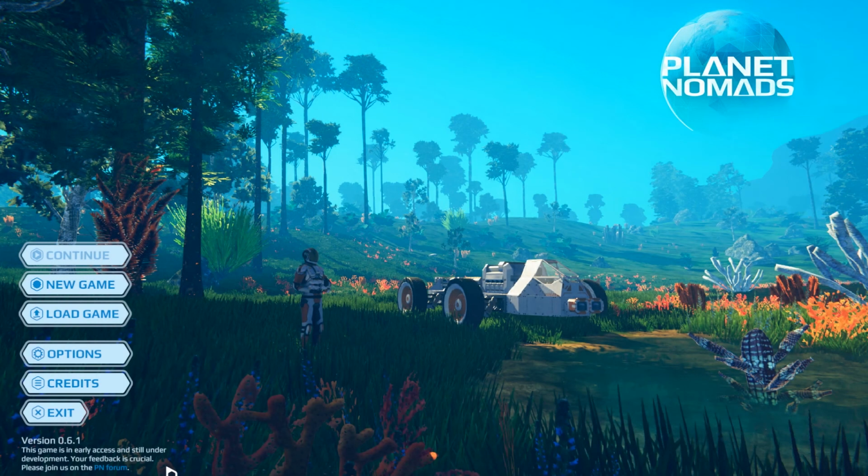Welcome everyone to our first look at Planet Nomads by the developer Crane Balls, and this has just come out on Steam today. It's early access, as you can see down here, version 0.6.1, so I'm going to assume there's going to be lots of bugs and lots of unfinished things, but it seemed like something that I would enjoy playing, and I'm guessing something you guys would probably enjoy seeing. So I thought I'd pick it up and we'll have a go of it.